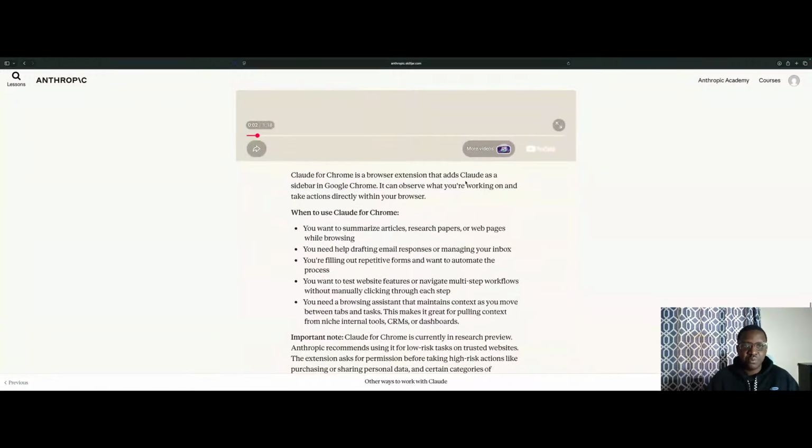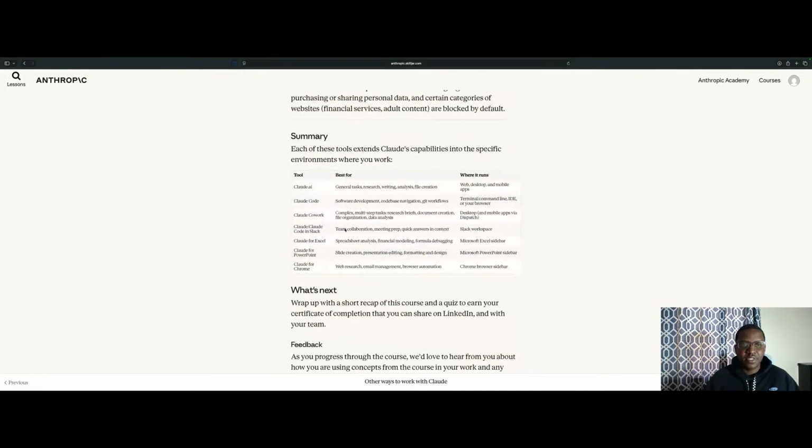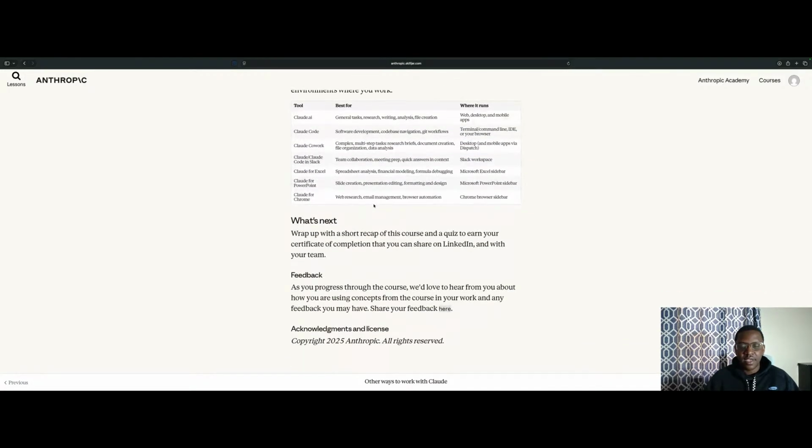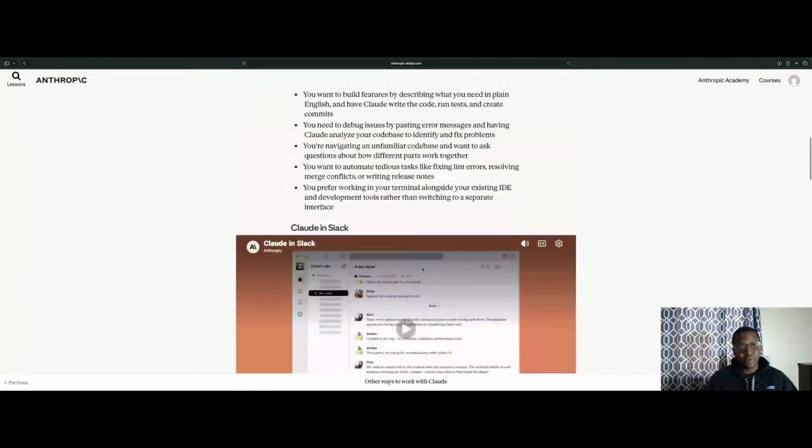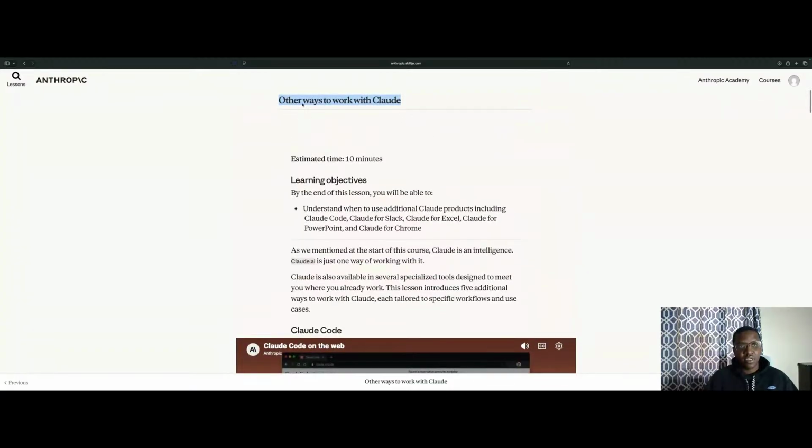And Claude for Chrome is a browser extension that adds Claude as a sidebar in Google Chrome. It can observe what you're working on and take action directly within your browser. All right, and then we did the summary explaining the different tools. So that's it for Claude 101, other ways to work with Claude.